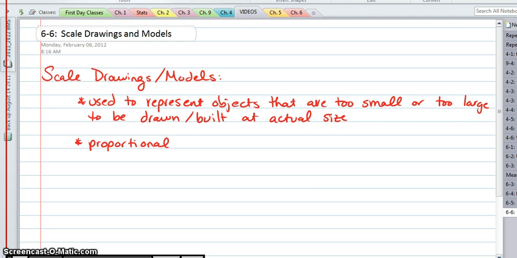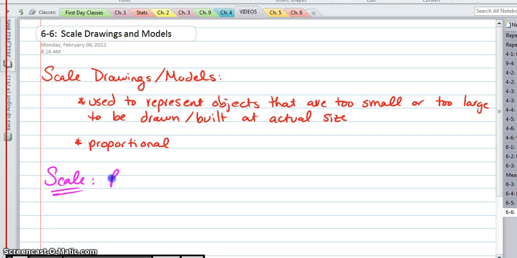We talk a lot about scale. The scale is the ratio of a given length on the drawing or model to its corresponding length on the actual object. So think of a map. They might tell you that every inch represents 100 miles, or 1 inch represents 20 miles. It depends on how zoomed up we're looking at. Maybe you just have a map of Baltimore, but maybe you're looking at a map of the world. Obviously the scale would be very different on those two maps.